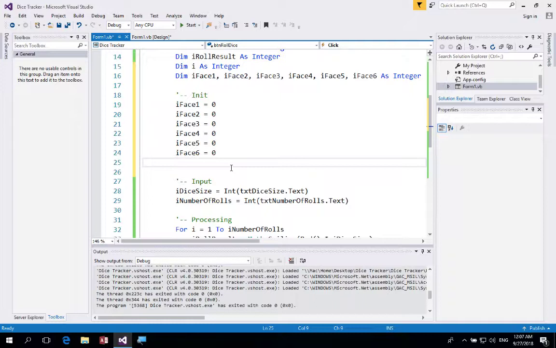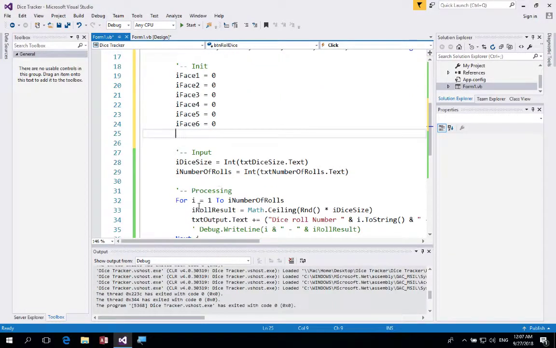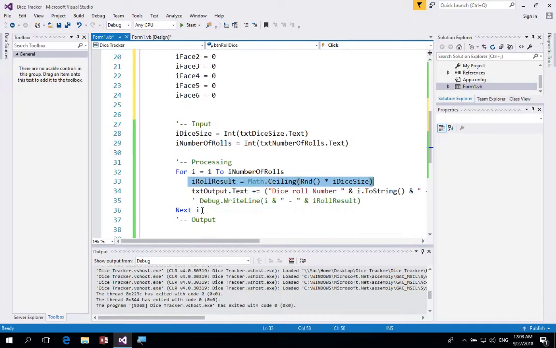And what we want to do is use an if statement and say, well, if the I rolled result here is a 1, I want to increment this variable here by 1. If it rolls a 6, I want to change this one to a 6. So I need to use some sort of decision structure. Now I could use an if then else if, or an if then statement. If it is a 1, then add 1 to it. If it is 2, if it is 3. I could go through a situation of using a nested if then else.